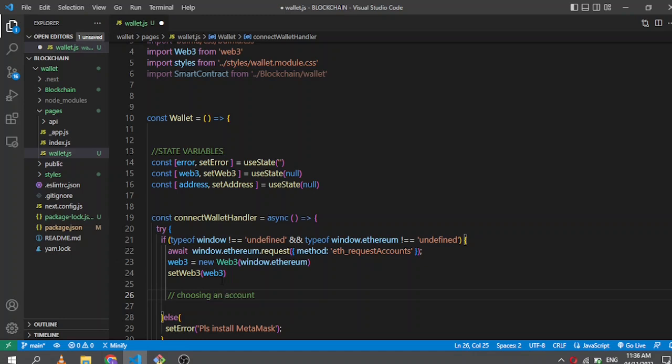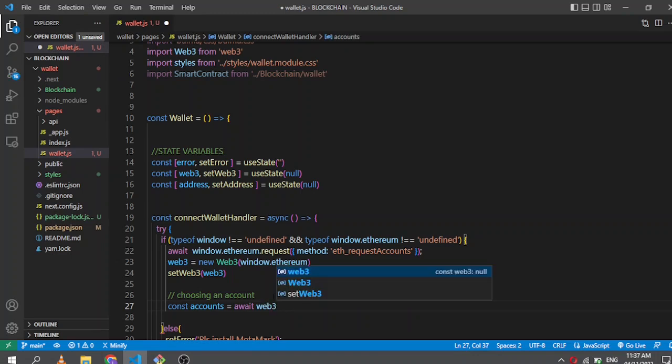You do const account equals await web3.eth.getAccounts.